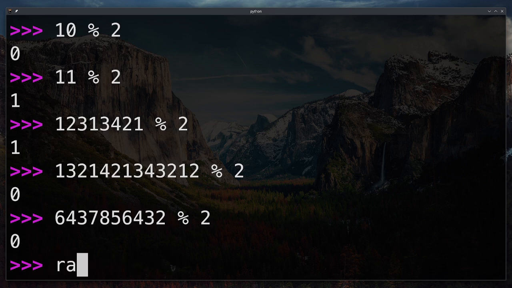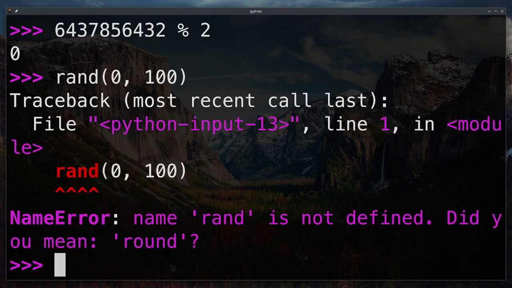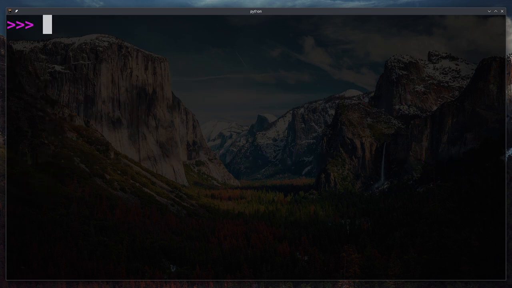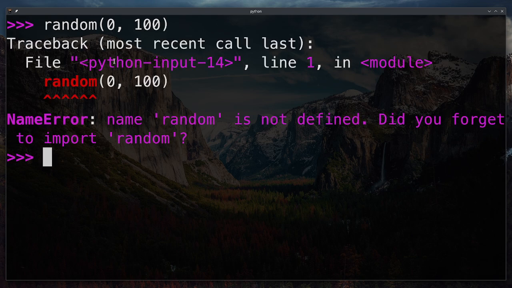Oh, but by the way, in Python, you can do rand, I think. Wait, no, I'm thinking of C++, my bad. Let me see if this works. Random from 0 to 100. I don't think this is gonna work. I'm thinking of another language. Yeah, my bad. Okay. How do you do random? I think it's random in Python. Sorry, this is a little off topic. I'm trying to generate a random number from 0 to 100. I think I have to import something. Import random.